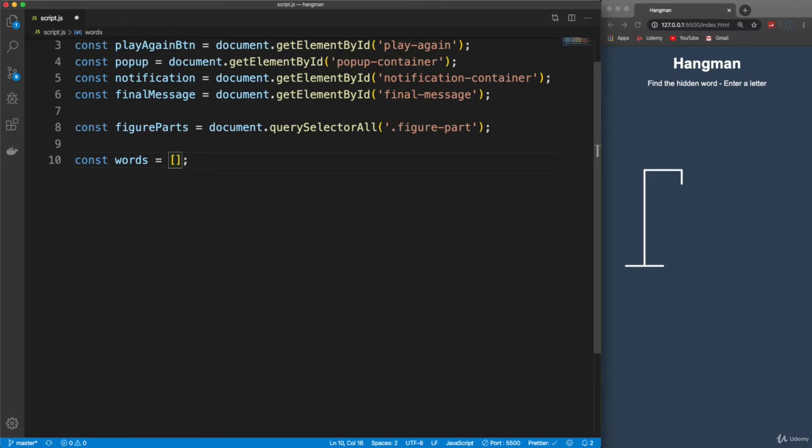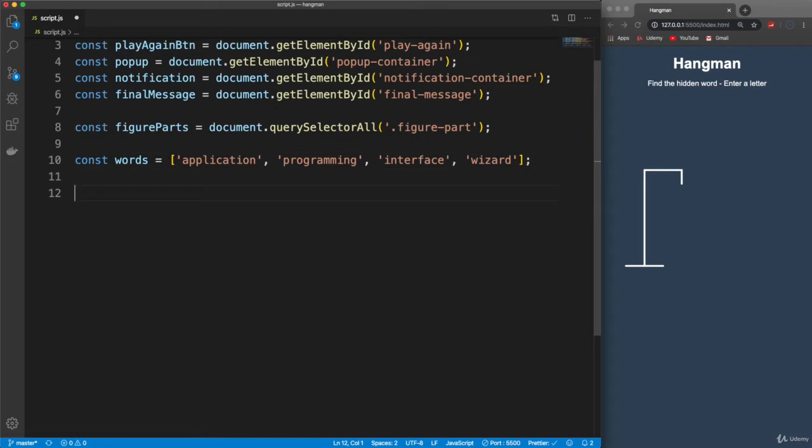But I'm just going to hard code an array here. So one word will be application. We'll say programming, interface, and we'll do wizard. Okay, so those are our words.